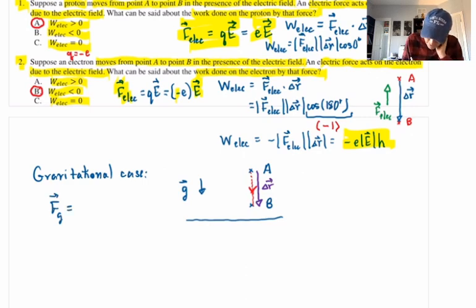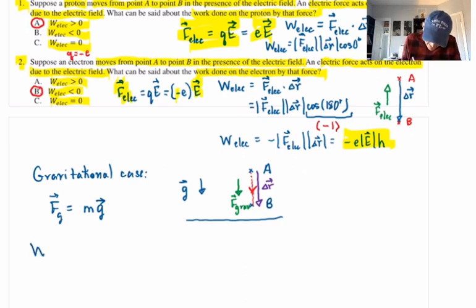Well, if gravitational field is force per unit mass, and my particle has a mass m, I multiply that field by m, and I've got the gravitational force. And of course, that's our old friend mg. Mass is positive, so the direction of F grav is the same as the direction of g. F grav is vertically down, and it's uniform, because g is uniform.